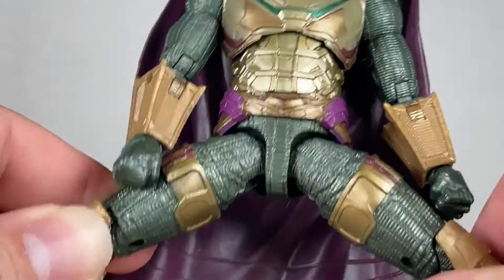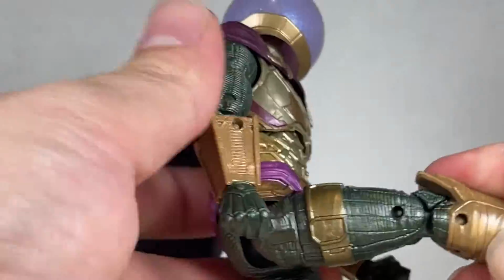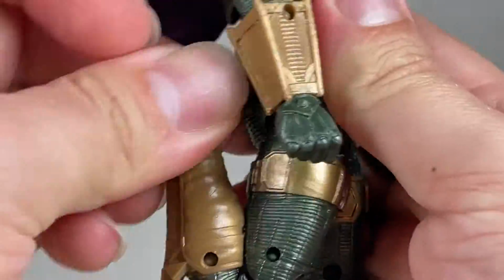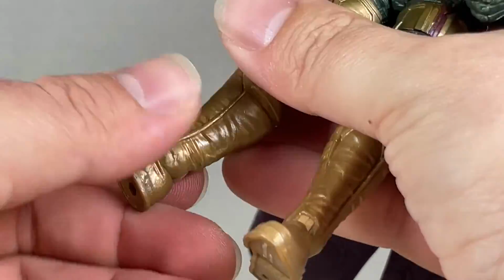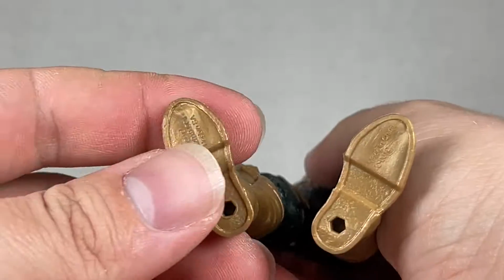You get some out this far and in. You get up this far pretty nicely and back pretty far. All the way back is really nicely done for that. And you get a swivel over here. No swivel down here, sadly. Down and up and then pivot. Two pegs on the feet.